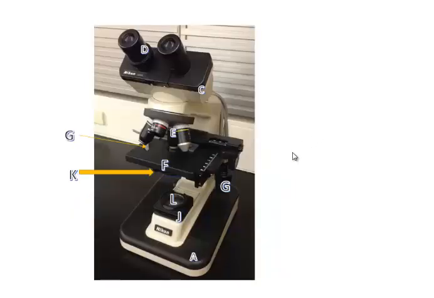On this next page you see some of the same structures. Here are your ocular lenses. Here are your objective lenses. Here you see the stage. Here, this metal, silver, is the mechanical stage. Here are the knobs you use to move the mechanical stage so you can adjust where the slide is located. Here is the knob for the iris diaphragm, which again controls the amount of light getting through. Here's your substage light. Here is your condenser, and again here you have the base of the microscope.